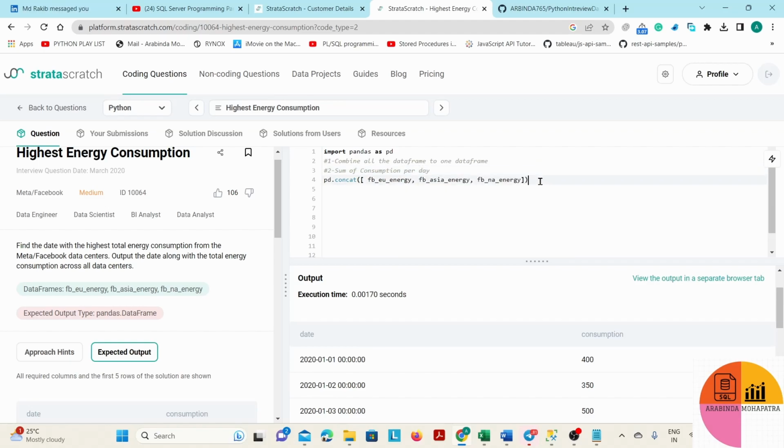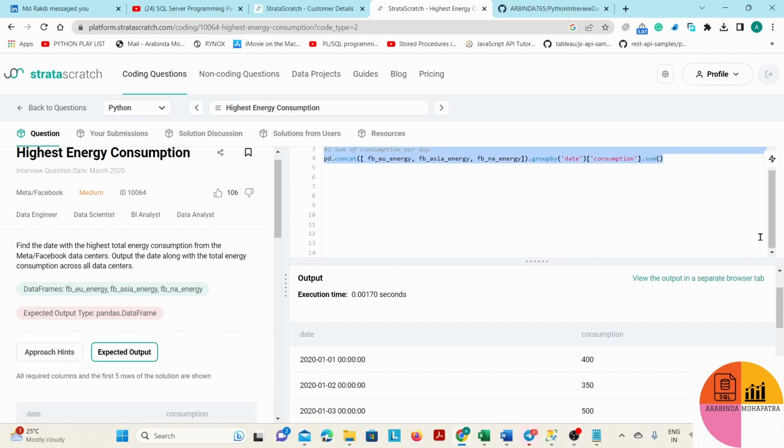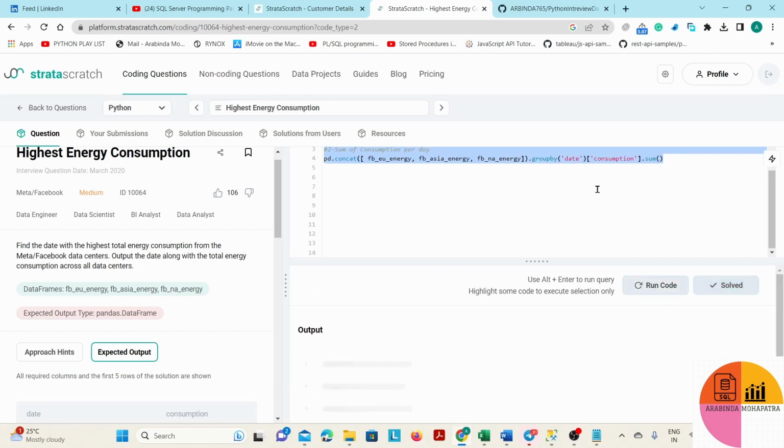For that, we will group by the date, and we will mention the consumption here, the column on which you want to do the aggregation. Now we'll do the sum. Let's run it to see the output.